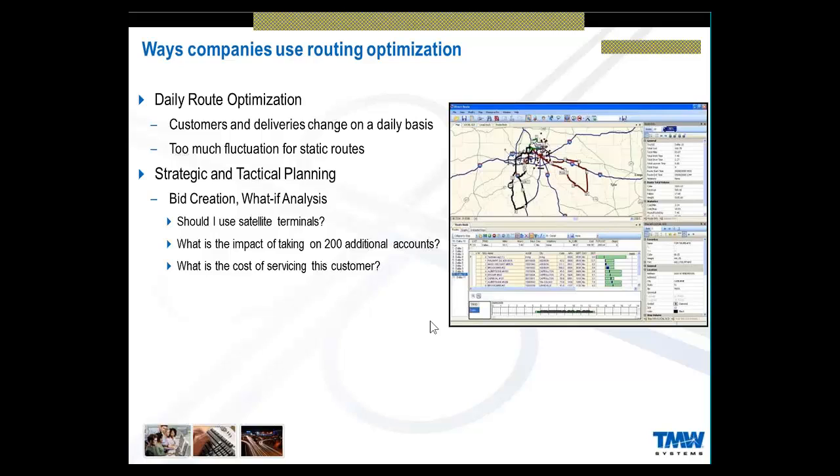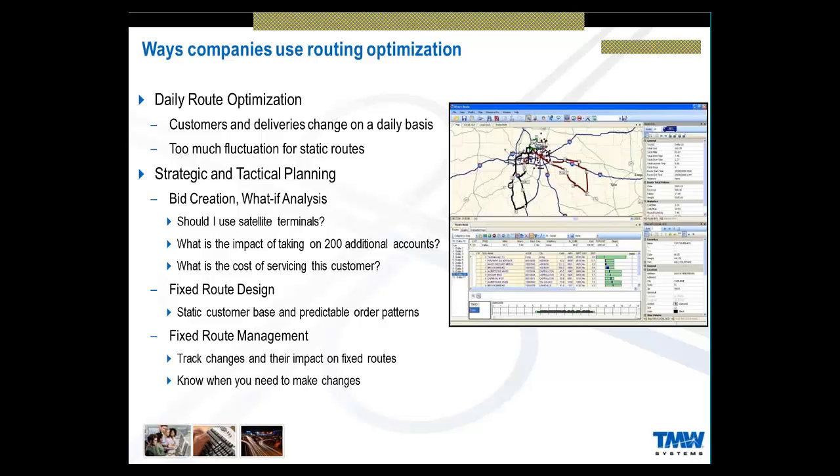Next is fixed route design. Think about organizations that fundamentally run more on a static schedule. The actual customers that are going to order on a given day are fundamentally the same, with fairly predictable order patterns. If we're going to have large fluctuations, then we run into issues where I have to automatically set the capacity down to maybe only 80%. Otherwise, if I get large volume fluctuations on a given day and I'm running fixed routes every day, 50% of my routes don't fit. So to use this fixed route design methodology, we need a fairly static customer base and predictable order patterns.